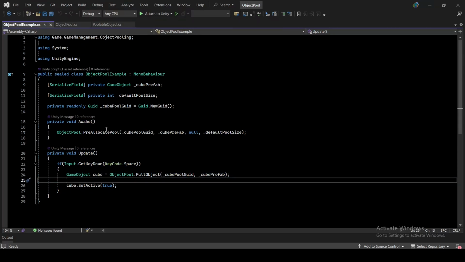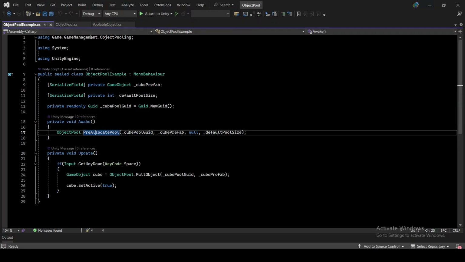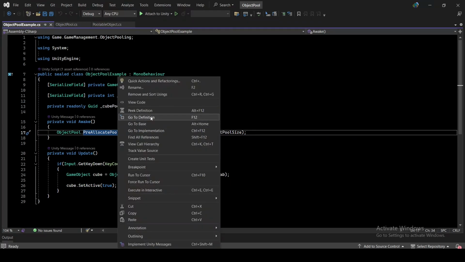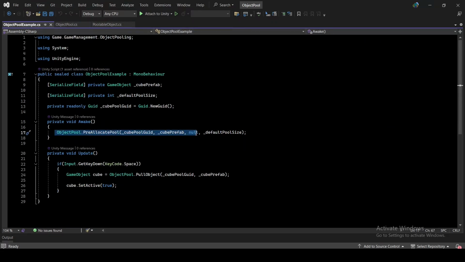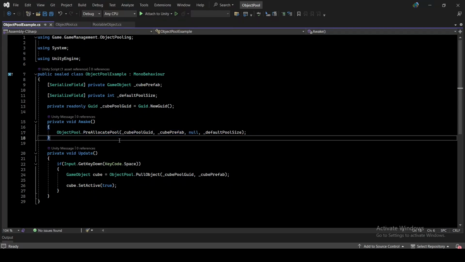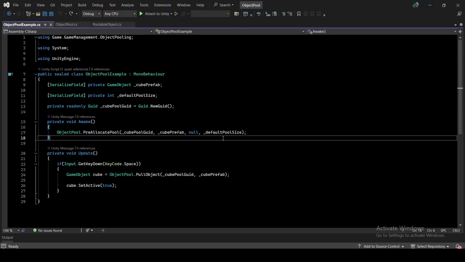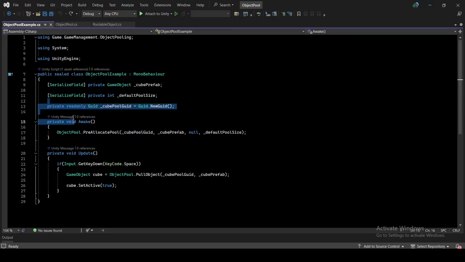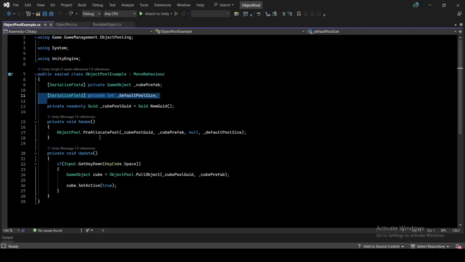Of course, you don't need to use this default pool size every time to allocate a new one, but if you need a lot of objects, like 70, 50 objects, it is good to allocate the amount you need to avoid instantiating objects at runtime. But of course, you can remove this.